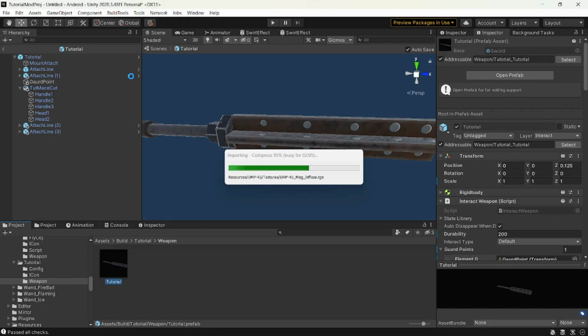As I've already explained, if it doesn't show up in shop, that's an address error. If it doesn't show up when you spawn it, that's an address error. If your weapon falls through the ground, that's because it is not interact layer. If you can't grab the weapon, that's either because the attach line is not interact layer, or because it is not in the attach list, or you have turned off the grab setting. Those are the basic issues that you're going to run into often when you're starting.